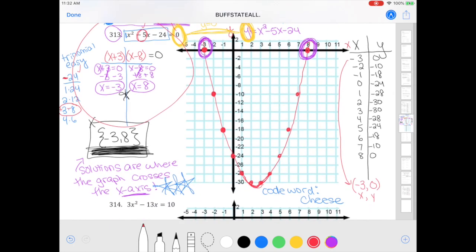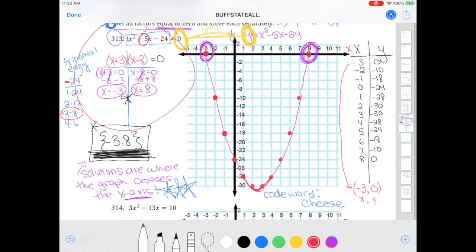What we did over here on the right was learn how to graph a parabola. It was very, very simple. If you had your calculator, you just plug the equation into your y equals, pull up this table, and plot all of the points. This is one of the tougher parabolas you're going to have to graph. We'll do another couple of graphs today, just so you get the hang of it.